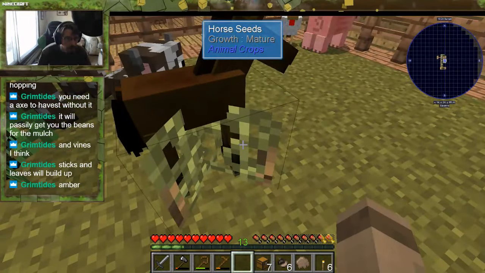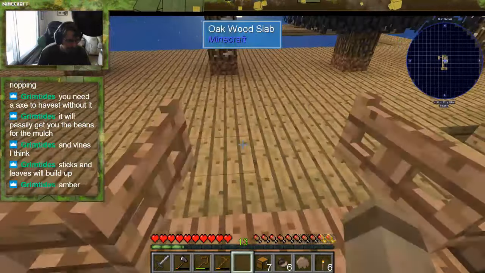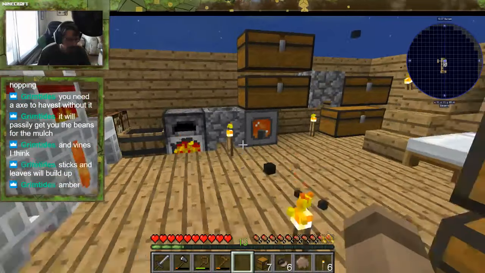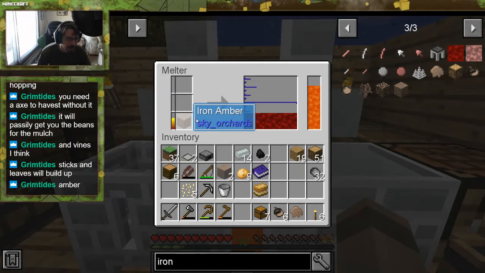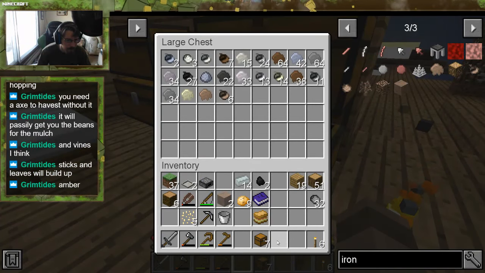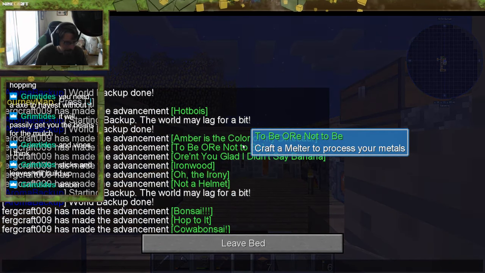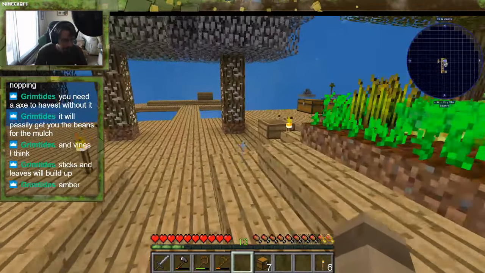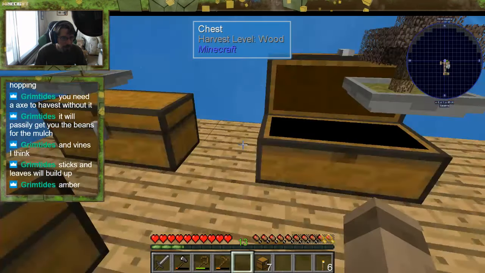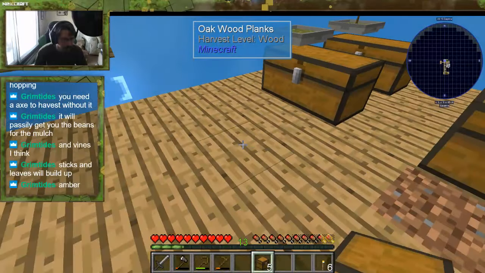Cow is grown. Horse! I have horse! That'll be great. Alright. Now we're getting someplace. Hurry up. Excellent. Oh, now we're getting someplace. Cooking with gas now. Clay one's doing good. My iron one's doing okay. Jungle one's doing okay. Should just lay out a couple of these so they're ready to go.